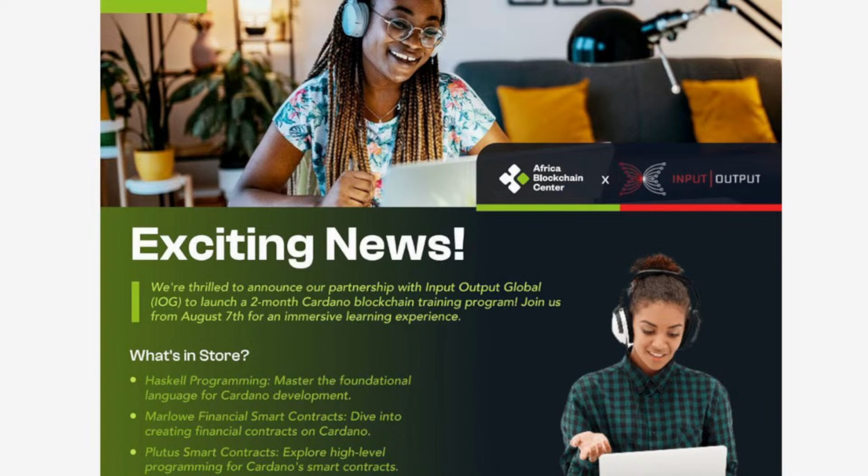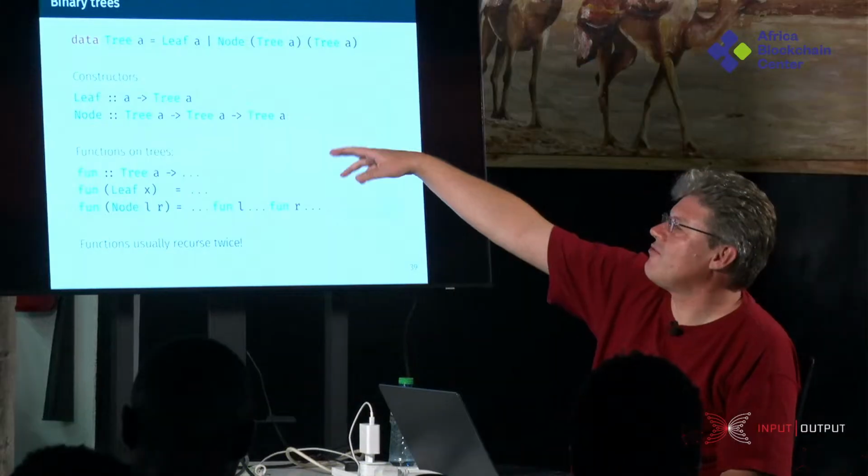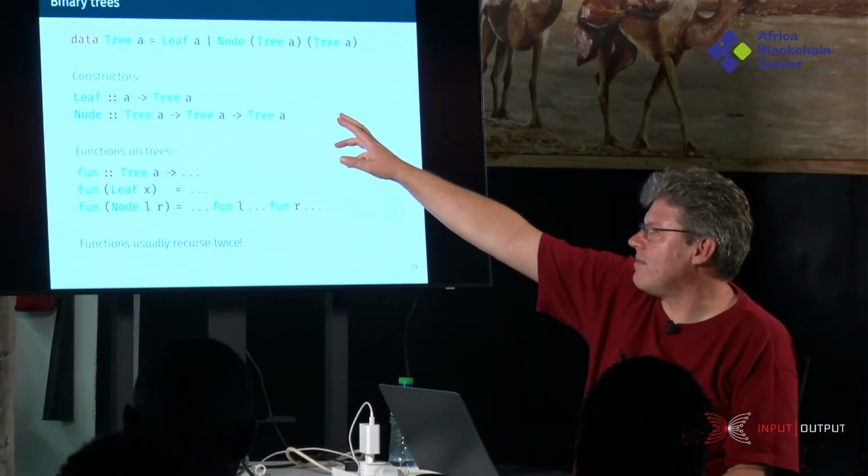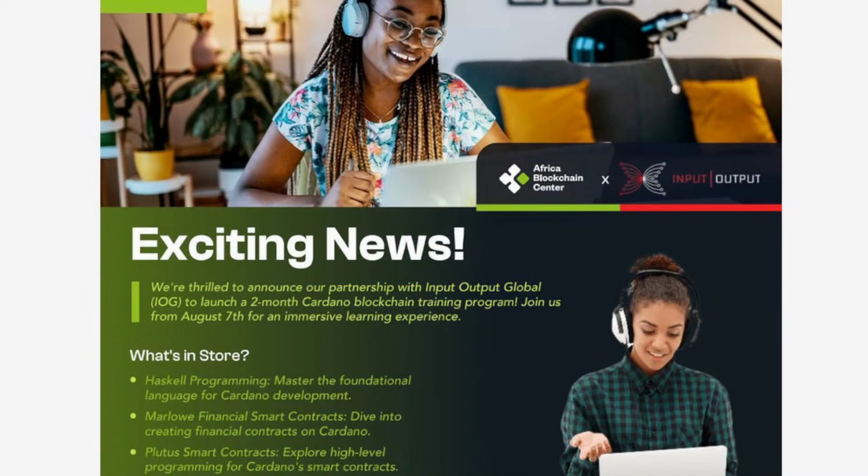And there are, of course, millions of variations on trees, and this one has data in the leaves. So it's a binary tree with data in the leaves. So we have a tree where the type of data in the tree is of type A. And we have 2 constructors. A tree can either be a leaf or a node. If it's a leaf, then it carries a value of type A. And if it's a node, then recursively it has a left child and a right child, again of type tree of A. And so I have 2 constructors, leaf and node, of these types.